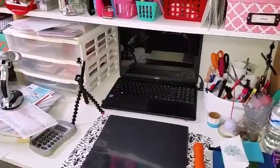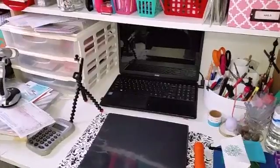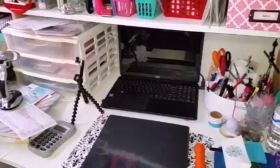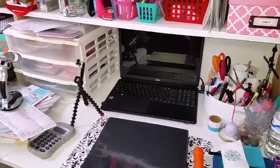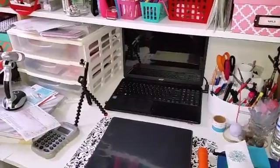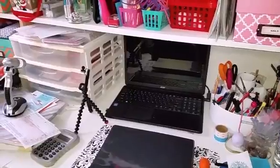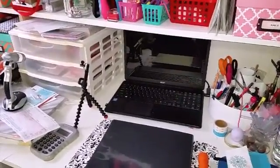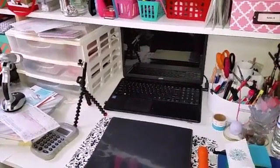Alright, so let us begin my second project in organizing. As much as I love my crafting and my at-home businesses as well as my full-time job, getting this organized means a lot to me. However, I am actually kind of dreading it in a way because there is so much to organize and find spots for that it's a little overwhelming.